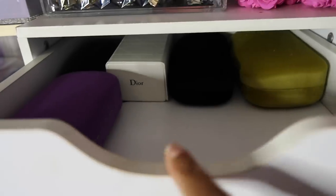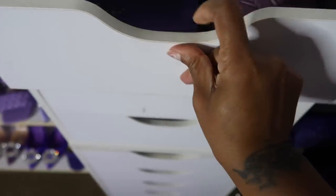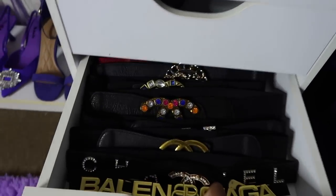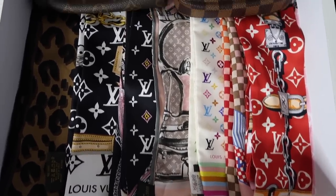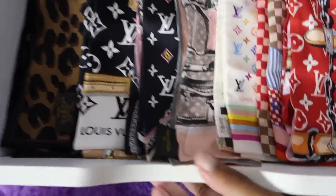I ain't lie. So let me update y'all on these drawers if I haven't. I did not show you guys what I did with these though. So I put my purple wallets in here. These are all like bucket hats. That's titty tape. Baseball caps are in there, but it's broke, so that's why I put them right there. It makes it long. I need to clean these drawers off. Here are my stretch belts. And then down here is all of my bandos. I had to pull this stuff out the boxes so I can start wearing it. Like, I got this one last year for my birthday, and I ain't even wore it. My birthday is in a week and a half. Yeah, sad. And this one is just like Louis Vuitton boxes and stuff.